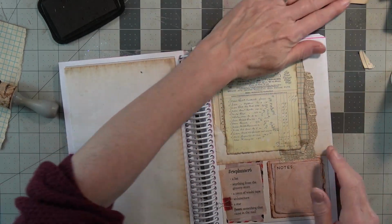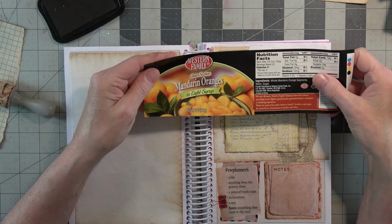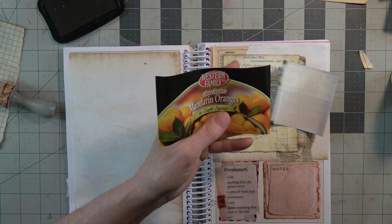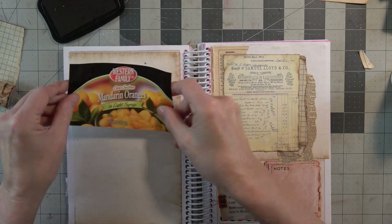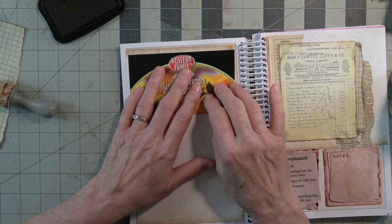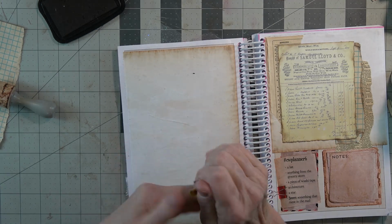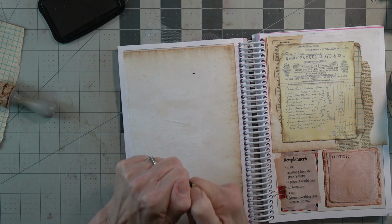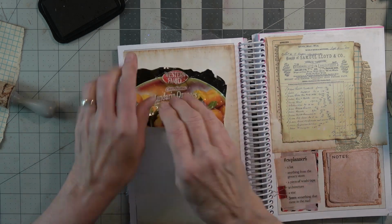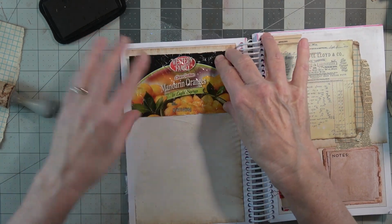So there's that. And then anything from the grocery store. I brought this along. And obviously it's mandarin oranges. I'm going to just cut that part off. And I think it will go over here. I feel like it's a little bit new, so let's wrinkle it up a little bit. There, grungy, like it. Okay, so we'll put this grungy mandarin oranges down here.